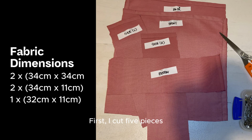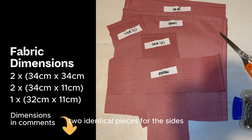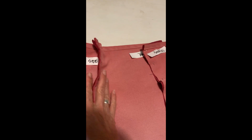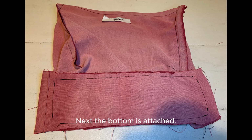First, I cut 5 pieces. 2 identical pieces for the front and back, 2 identical pieces for the sides, and 1 for the bottom. I then sewed the 2 side seams to the front panel. Then I sewed these to the back panel. Next, the bottom is attached.